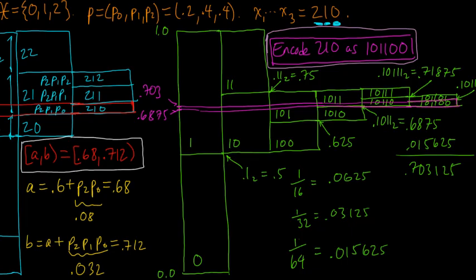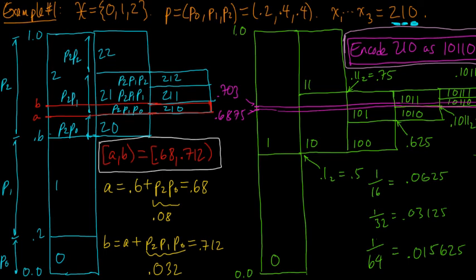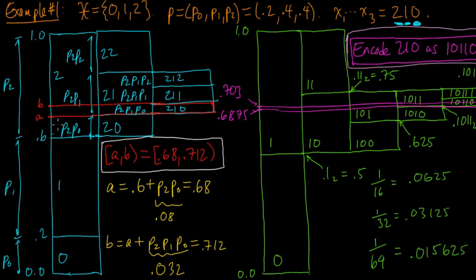Now, how are we going to decode this thing? You may be a little bit concerned at this point about being able to uniquely recover the sequence 210 given this sequence. And so let's see how that happens. As I've given it to you, the encoding isn't quite complete. So how are we going to modify this to make sure we can decode? Well, one way is to encode the length of the original sequence along with this 101100 sequence. So if we knew that the original length was 3, this is a sequence of length 3, then how would you decode this?